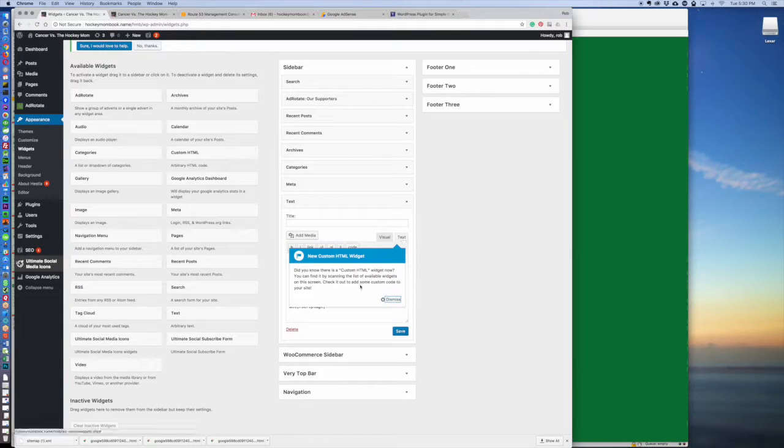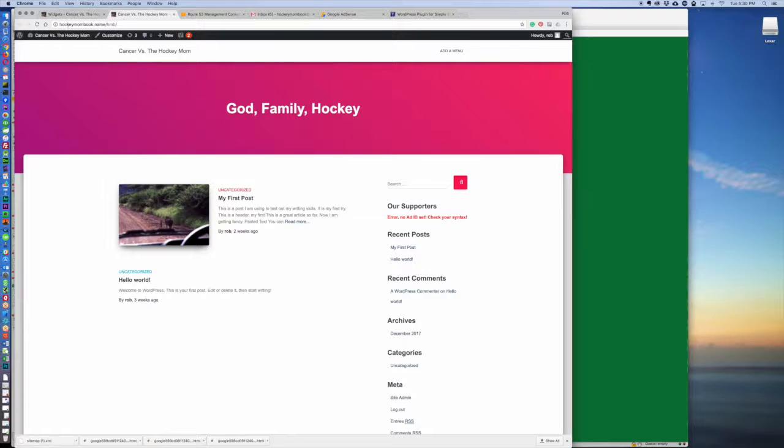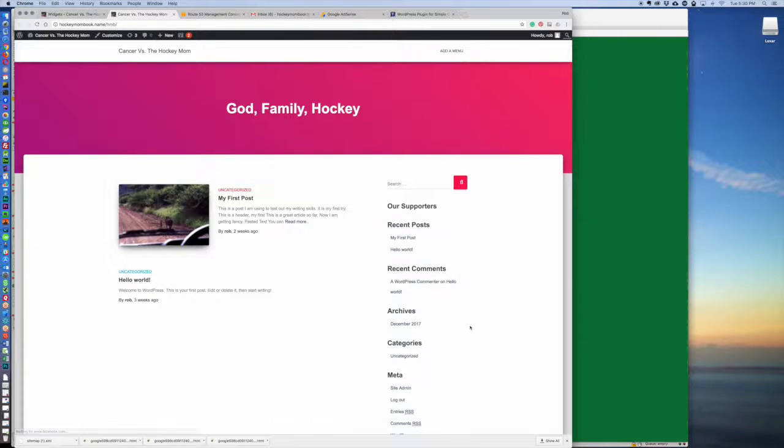I want it here, in the text. There. Another ad. I'm not sure it's going to display both of them because Google doesn't like that on the same page. But if we go back here, we should see.